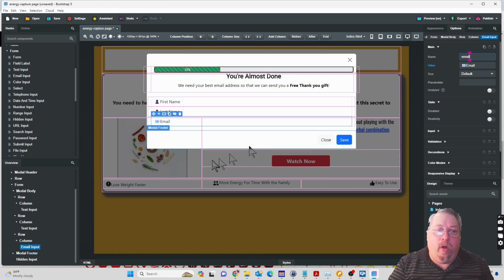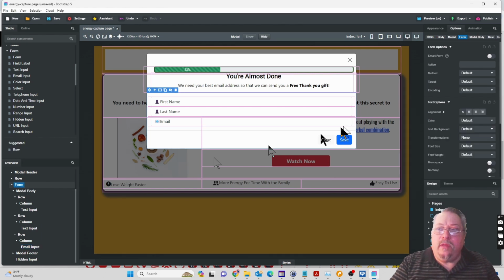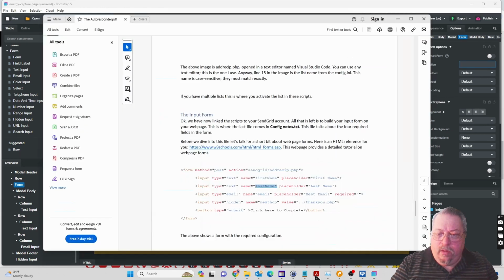The form is almost done. So we've got to come over here, click on Form, and here in the actions, let's come back to our document. See, it says method is post, and this is our action right here.